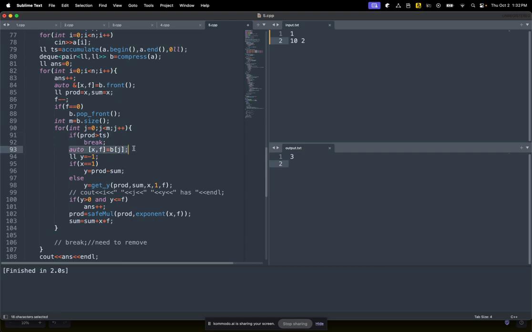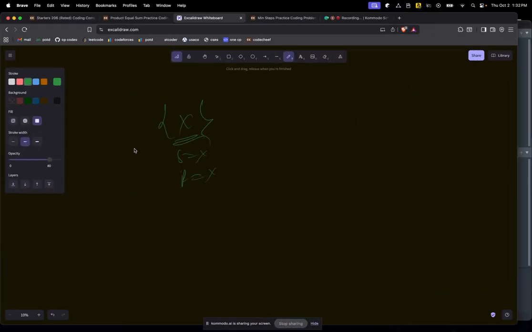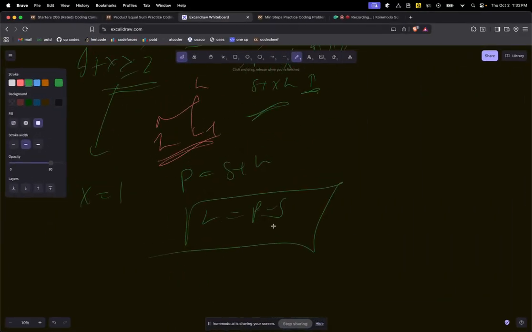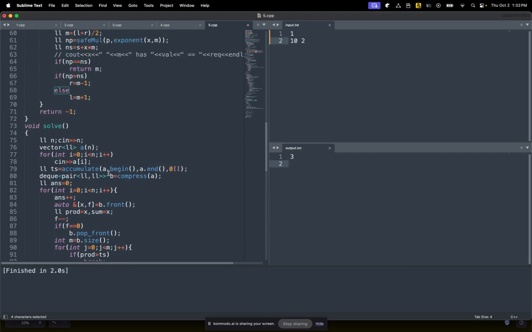We could get the term that we have if x is 1, so we saw the y would be product minus sum. So y is at what point in this 1 to f is it equal to the point where product and sum are equal. So we saw this, right? If y is 1, L would be p minus s. Makes sense. Else we'll do the binary search here, and I can show you how we do this binary search.